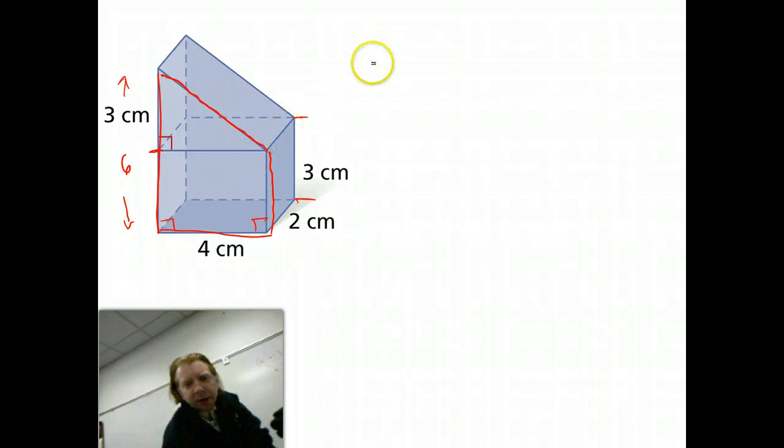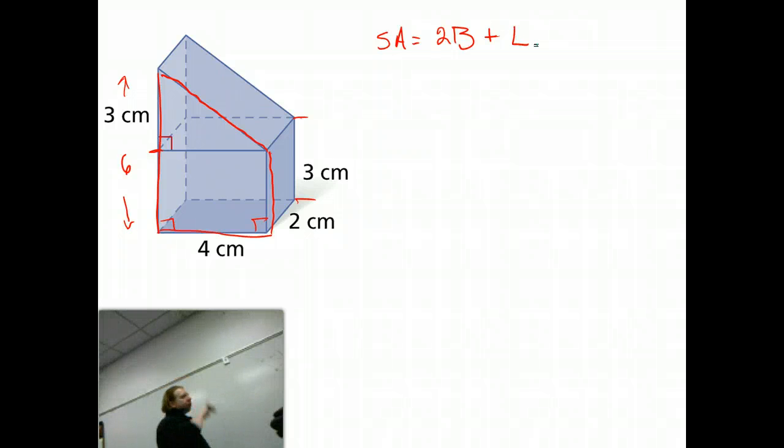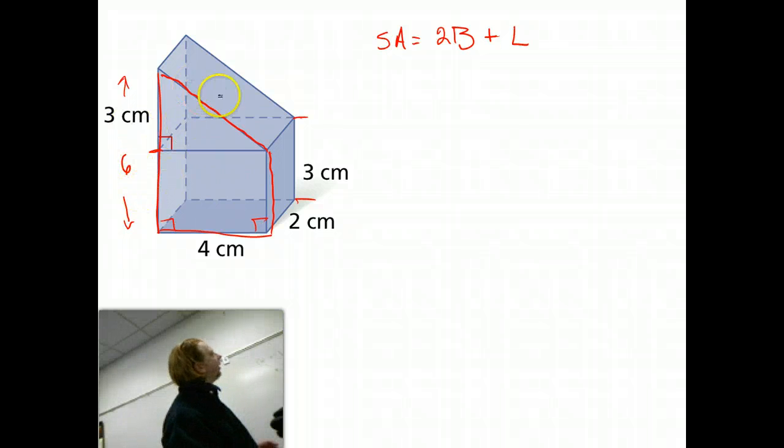So when I go to approach finding the surface area of it, kind of the format we've been following is that I know that for any prism, there are 2 bases and the wraparound or the lateral area. Now, one thing to bear in mind with this, if you want to look at it from the standpoint of breaking it into pieces and adding up the area of each of those pieces, you could say, well, I've got a rectangle here, a triangle here, some rectangle there. I've got rectangles here, here, here, here, and down here in the bottom. And just find all those areas and add them all up and it'll work.